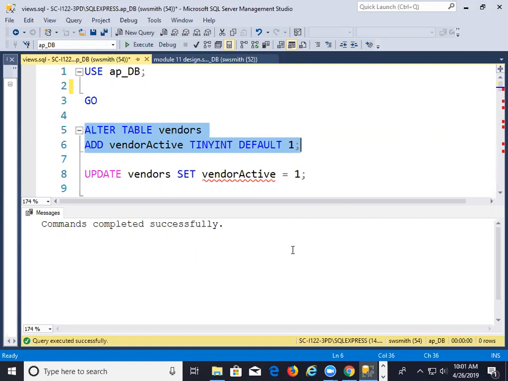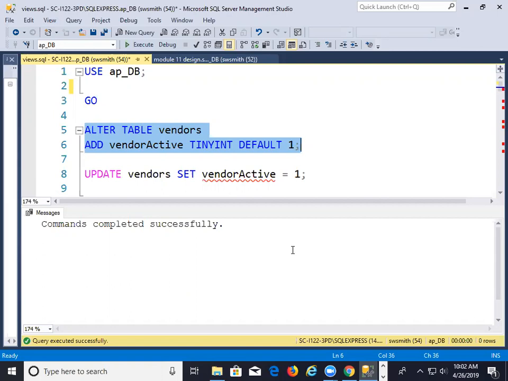But that's the idea of altering a table. So we've seen insert, update, delete, select, but I can also execute a command called alter, and it's coming up now on the screen. Alter table vendors, for example. Add the field vendor active. It is a tiny int, and I'm giving it a default value of 1.